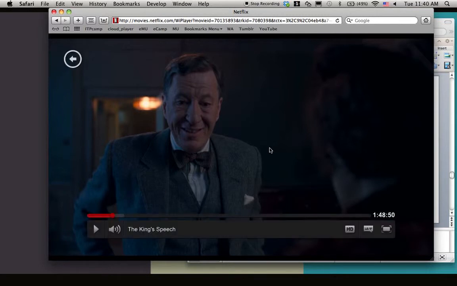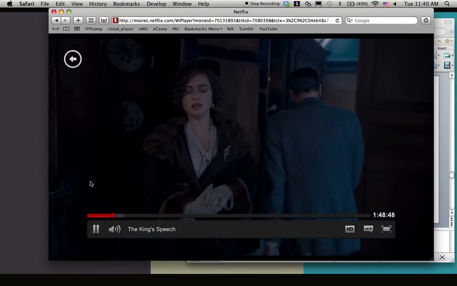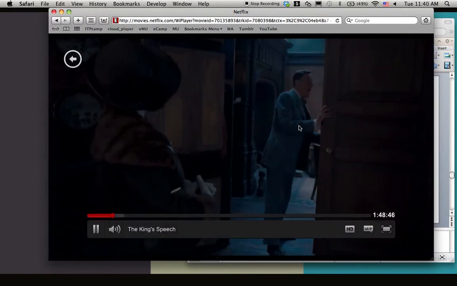Okay, and so these are all these little elements that editors use. It's a totally different shot, a whole different scene. This might have been done 5 hours prior to that other shot, but it's done so seamlessly we don't even think about it. And so I wanted to draw your attention to these techniques that are being used all the time. And so he cuts across the 180-degree rule.